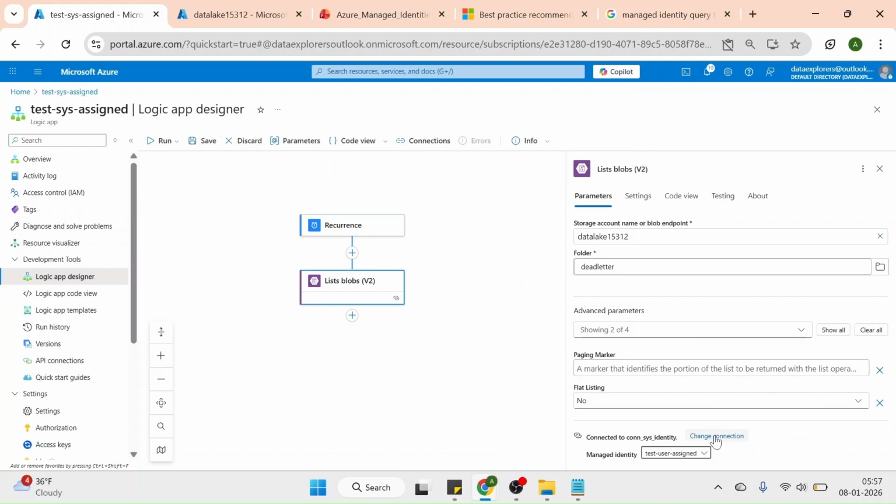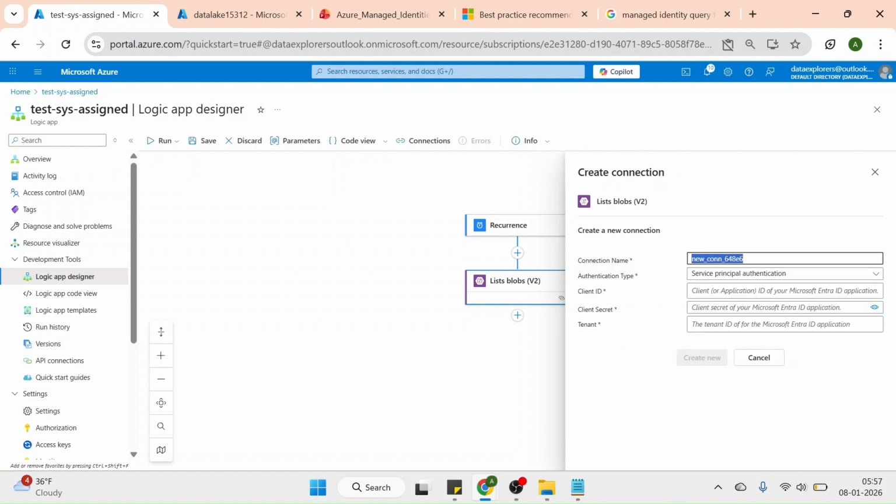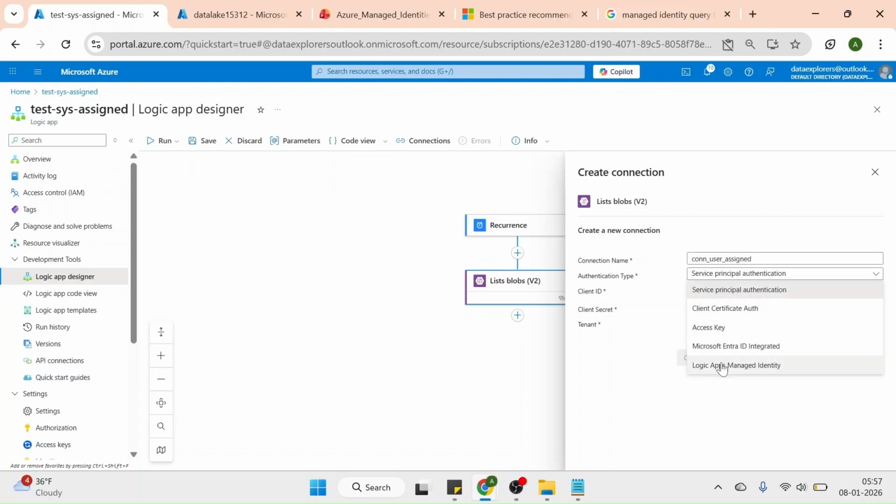Okay, we will change the connection and we can add a new one. We will name it con user assign. Select.